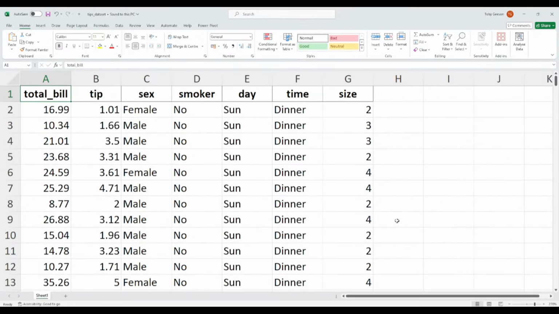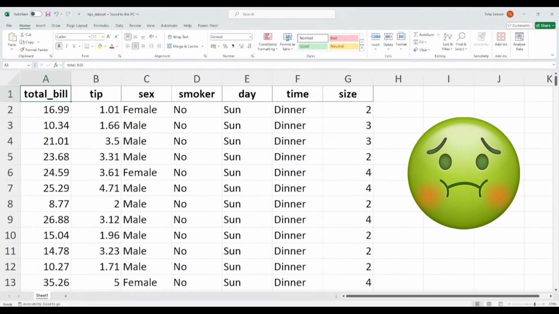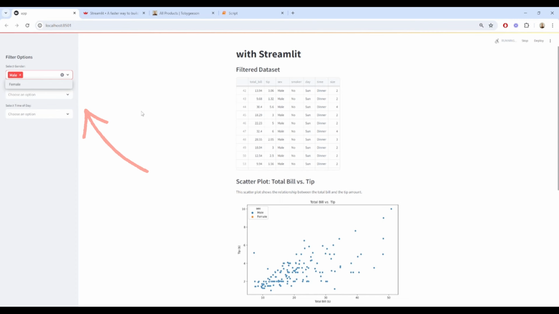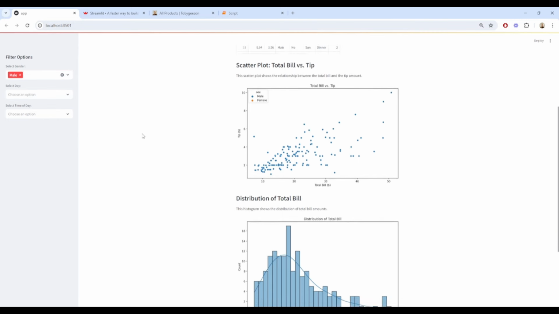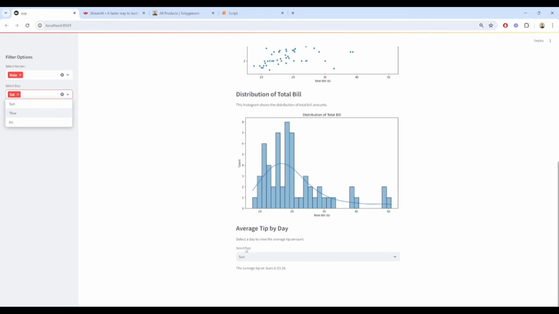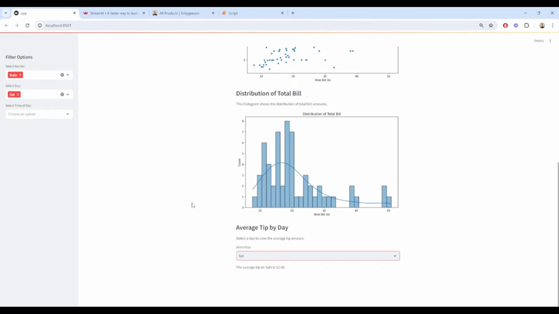Today we're going to go from this simple Excel file to a beautiful Python report using Streamlit. This is dynamic and interactive. You can filter it just like this and watch it instantly update. It's got visuals, tables which you can filter, and equally you can press drop downs here as well. Now this is a very basic implementation.